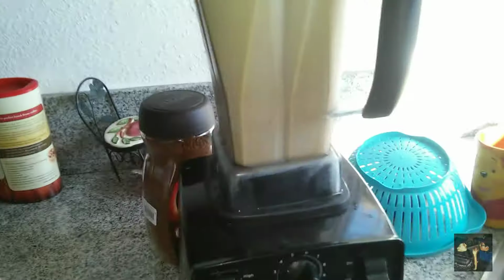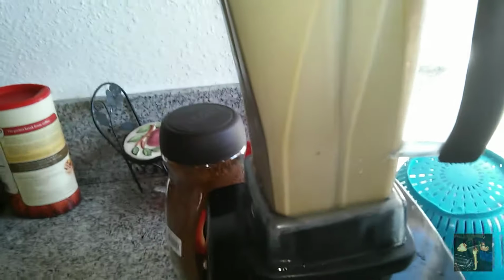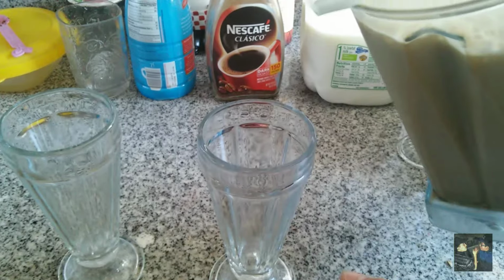Okay, and yeah, so pretty much that's it. The job is pretty much done. So as I was saying, the job is pretty much done. Because of course, you have to add more than 1 cup of ice, and it depends how much you want. And we add, of course, a little bit more cream and a little more ice, and a little bit more milk too. Yeah, but it's ready, so let's just get right ahead and taste it.